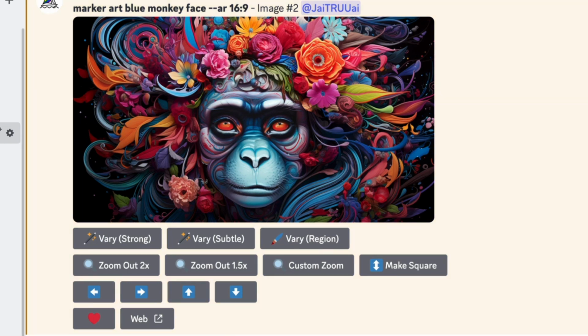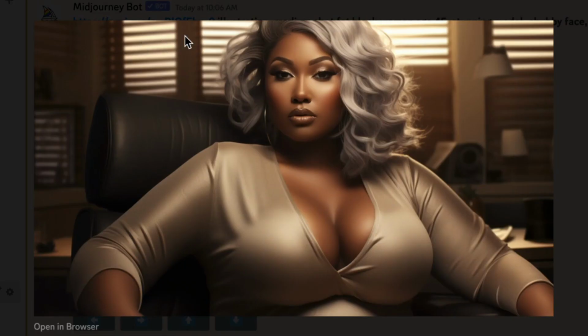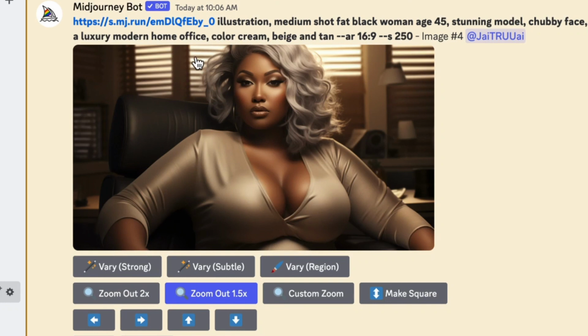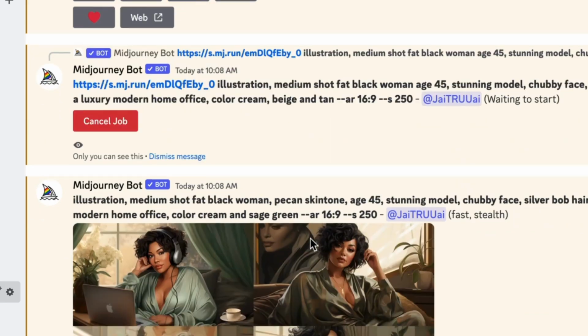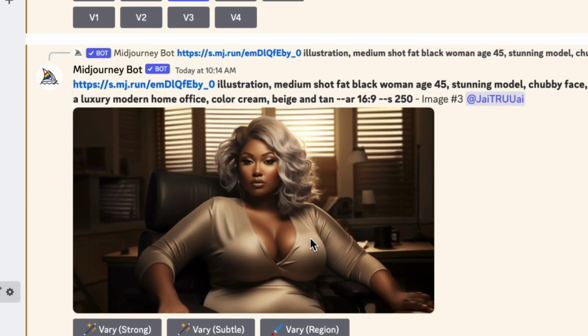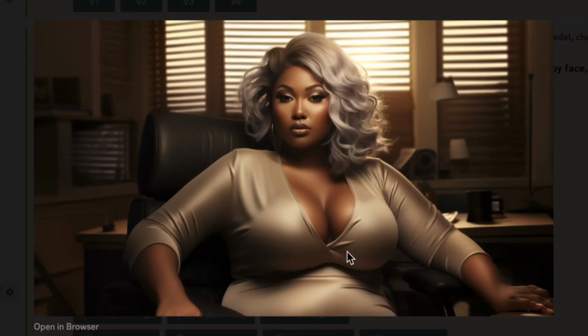I showed you on a small area. I want to show you something that I did on a different area. This is for the avatar that I actually used in this video. I landed on this lady here, and as you can see, she's kind of cut off. I really wanted a more feminine, light color. This is a dark, masculine color on the office, and I also didn't like her head being cut off. So I zoomed out at 1.5, and then we got this image here where I've got the full image.